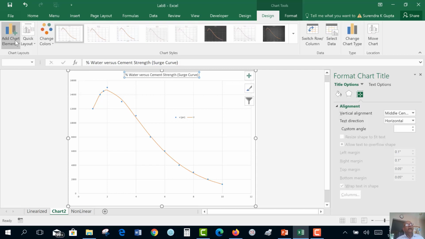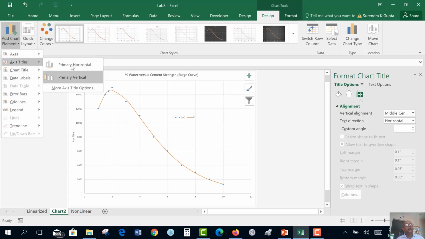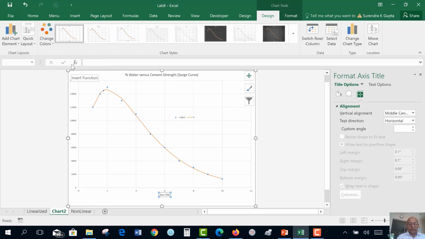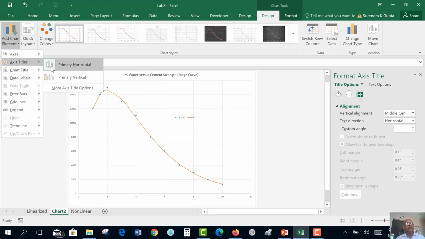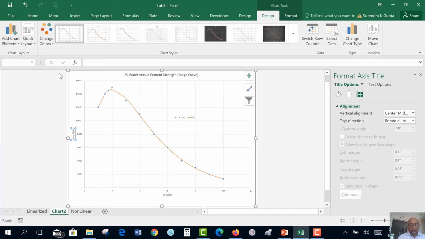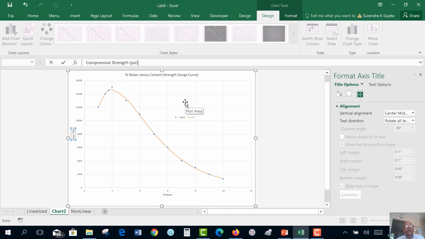Okay. Axis title, horizontal is percent water. Y-axis vertical is compressive strength in PSI. And that's about it. Keep it simple.